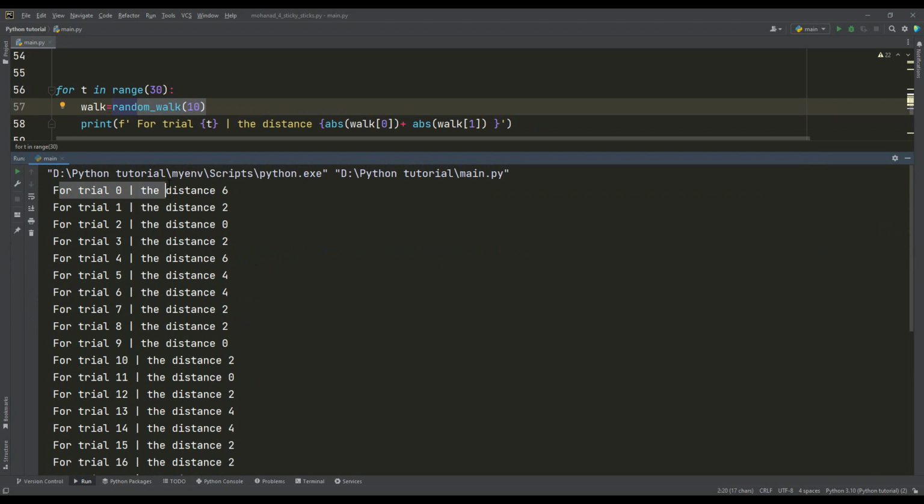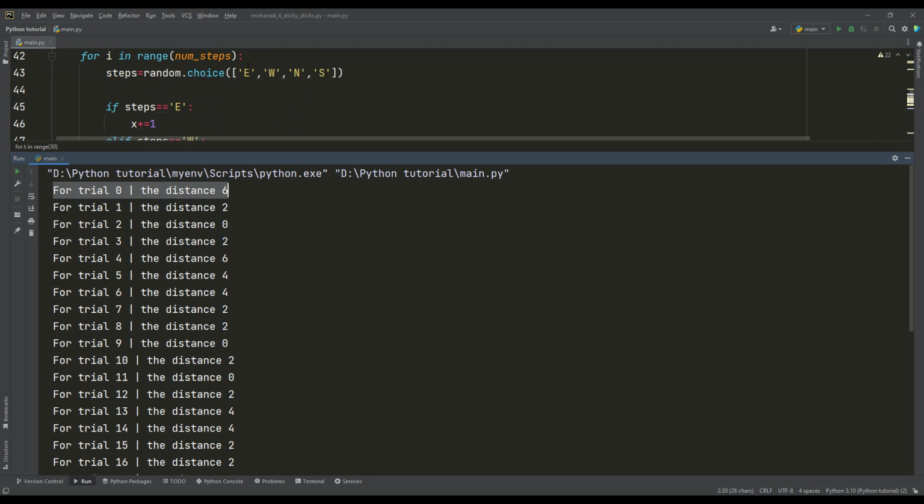At the first trial, we end up 6 steps away, for example, it could be 3 from x and 3 from y, or 6 from x, positive or negative. I don't know, but this is based on the random function that samples east, west, north, south, from the random.choice line, which is this one.